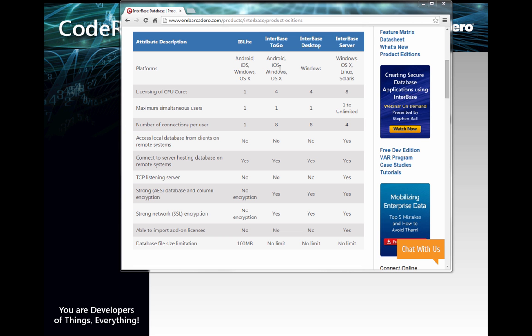And then Interbase To Go is also with Pro, but it requires a separate license for Interbase To Go. You always just have the Interbase DLL or dylib on Windows or Mac, and you just include the license key. If you have an IBLite license key, which is free, or an Interbase To Go license key, it turns on more functionality automatically. You don't have to change the way you program or replace a DLL or anything else. It's all there.